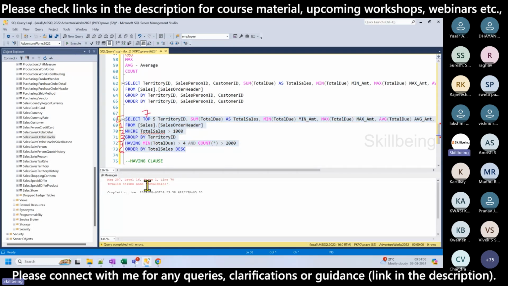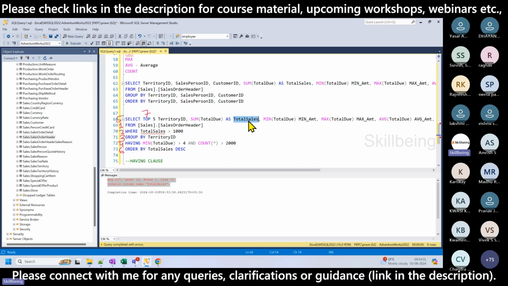It says invalid column name total sales, because at this step it doesn't know that there is a column alias given as total sales, because the SELECT step has not even executed. You're still here in the WHERE clause only, so it doesn't know about this alias. That's why it won't work. Clear on this?